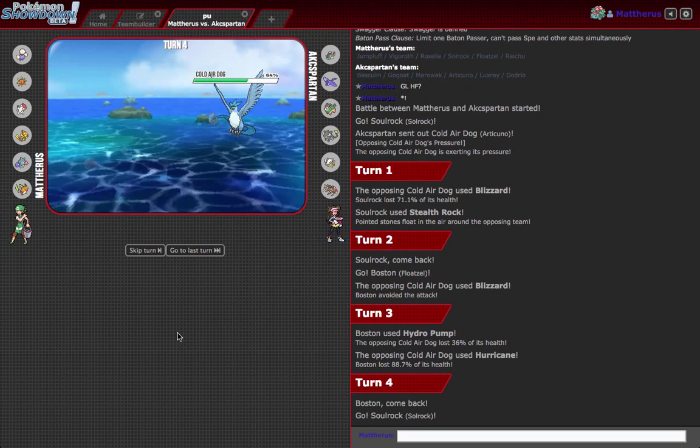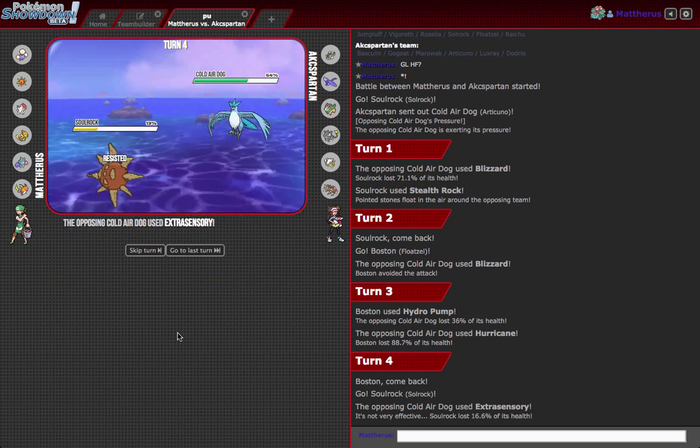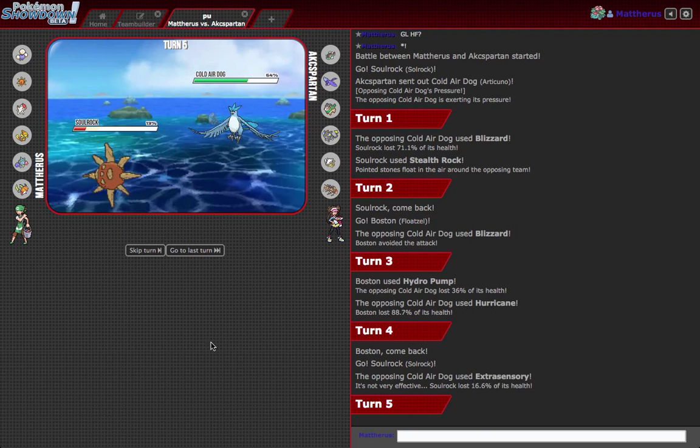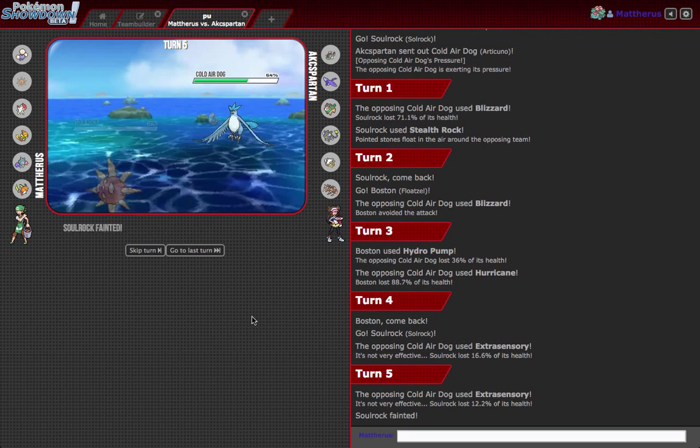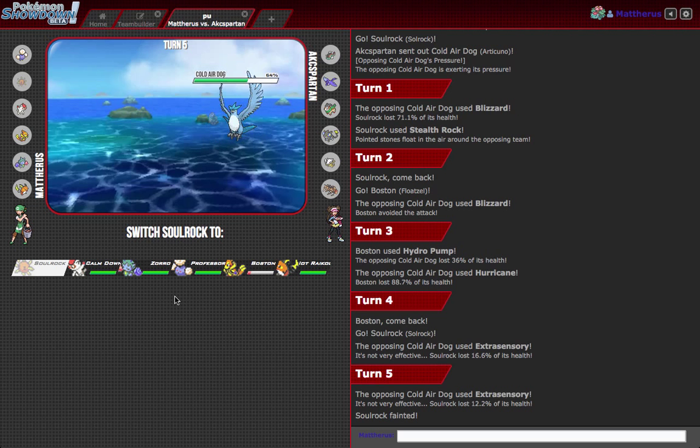Well, I'm gonna go Soul Rock again. He goes Extrasensory. If he misses a Blizzard right here, that could be good. So is this just like a Soul Vest or something? Extrasensory does take us out. Yeah, I should have noticed that was a 2-hit KO.